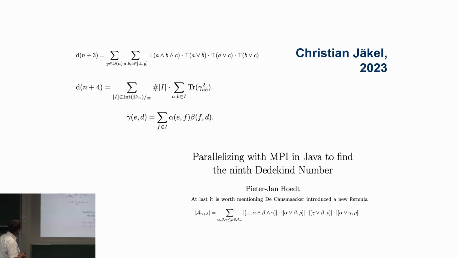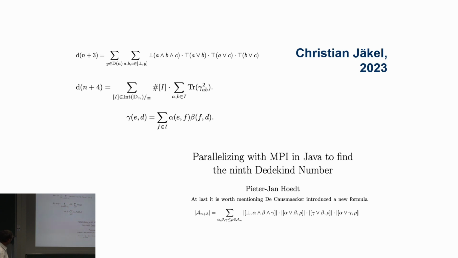I've collected, just to show you some of the mathematics. He refers to this paper of Pieter Jan Hoed, who was a student of me at some time in 2016, if I remember well. So this formula is actually the same as the one that is on top of that is there. It makes a jump of 3, and Leonard will explain you what a jump is. But Jekyll went one step further, and he made a jump of 4. And he introduced this notation of this construction, this mathematical construction, which is very well suited to be used on the GPU architecture that he was computing on.